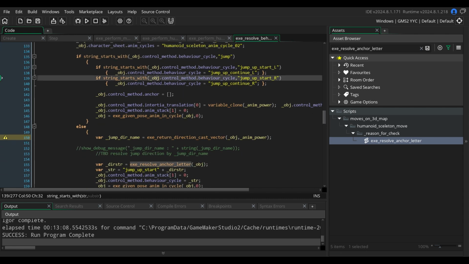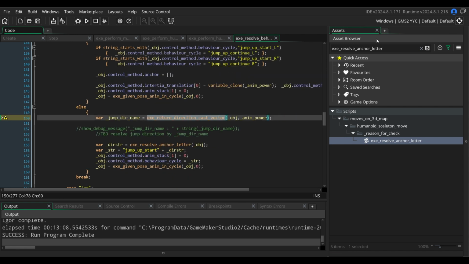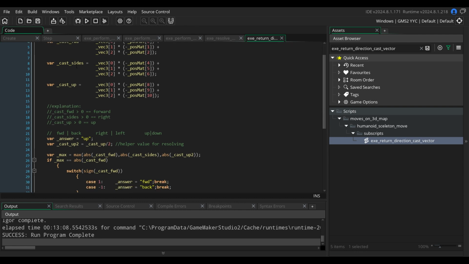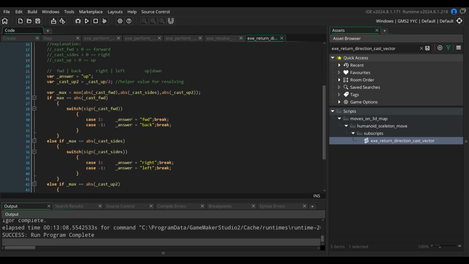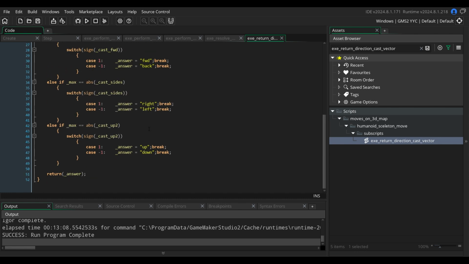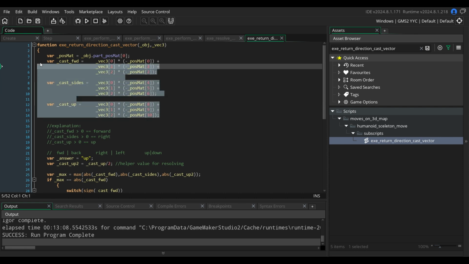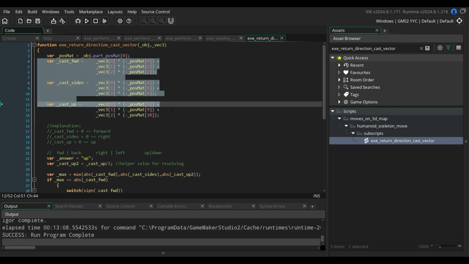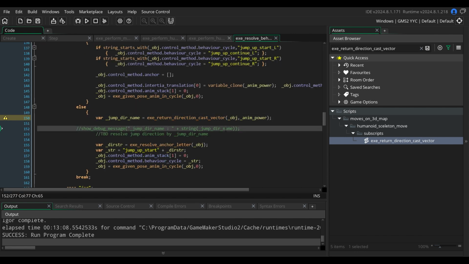Same way for jumping, just we are casting a vector of our jump. So we are returning information if we are going forward, backward, right, left. So we are casting a vector on our position matrix and we are checking where our jumps go relative to our position.